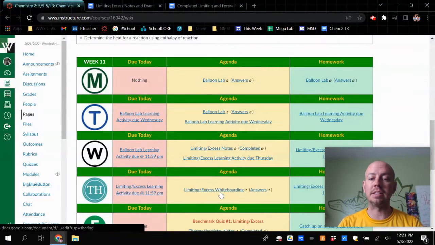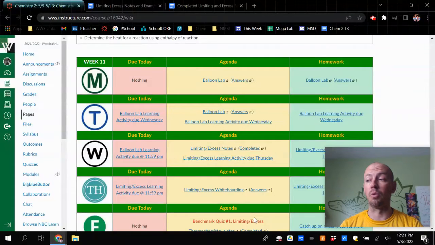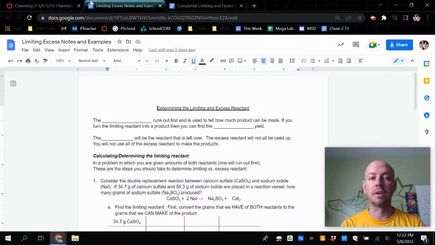That's what we're practicing today. That's what we're practicing tomorrow. That's what we're getting ready for our quiz. So, really, what we're doing with this is reviewing and practicing all of our stoichiometry skills again. And remember, stoichiometry uses molar mass, molar volume, Avogadro's number, molarity, and the ideal gas law, all the stuff that we've done all trimester. So we are reviewing for the final as we do this.